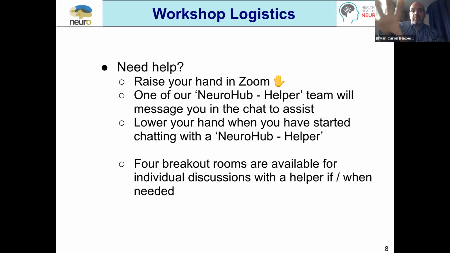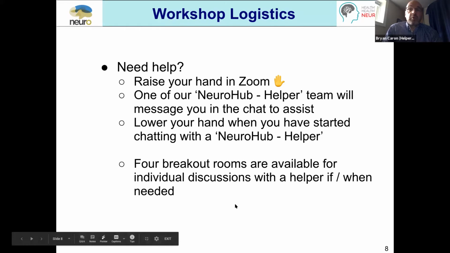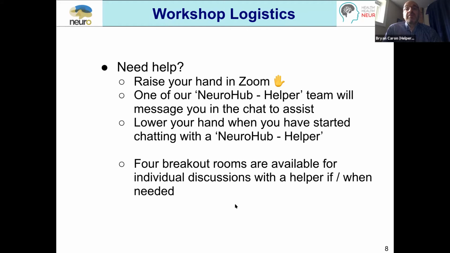That way we have somebody, and we can allocate the helpers where needed throughout the course of the afternoon. And if we get into things that we can't handle by text dialogue, we also have a series of breakout rooms that we've created within the Zoom environment. We have 4 of these rooms available where, for example, if you as a participant need to share your screen to give the person helping you a better view of exactly what you're seeing on your screen, both of you can go to a specific room. Your helper will say, okay, let's go to room number 1, 2, 3, or 4. Both of you can go there, and then you can do some screen sharing or a different dialogue to get through and resolve the issue at hand. So we have that mechanism for any assistance that's needed.